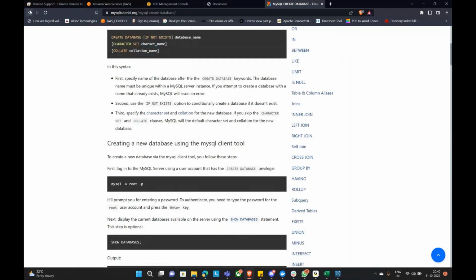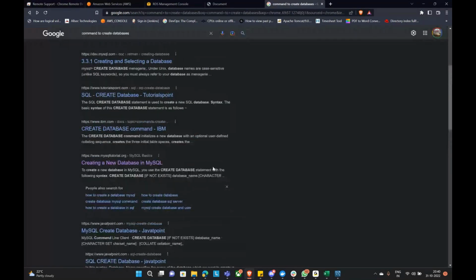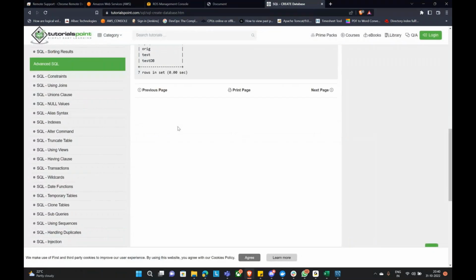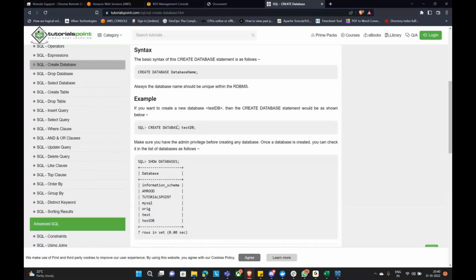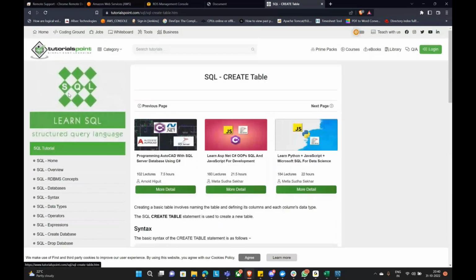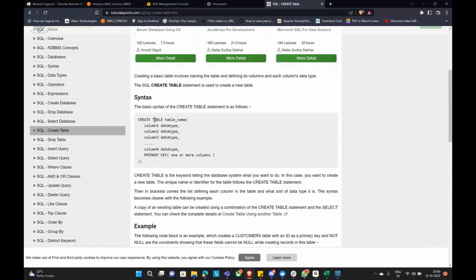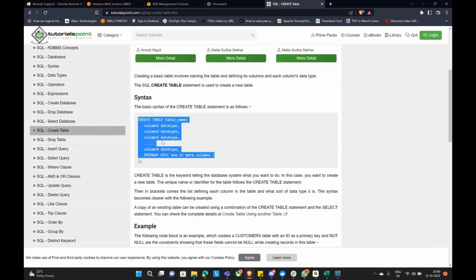You can use this URL, or if you find any others you can use those also. You can use Tutorialspoint also, that is also good. So this is for create table. Inside the database, see, column 1 and data type, column 2 and data type.